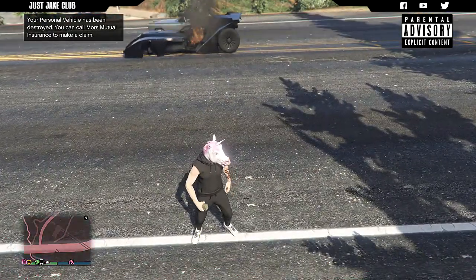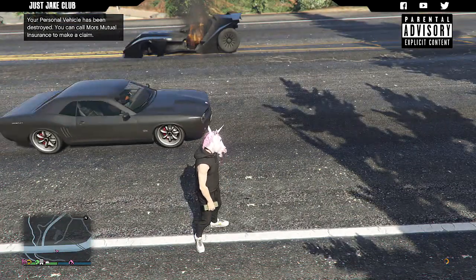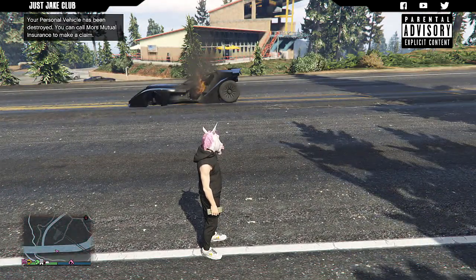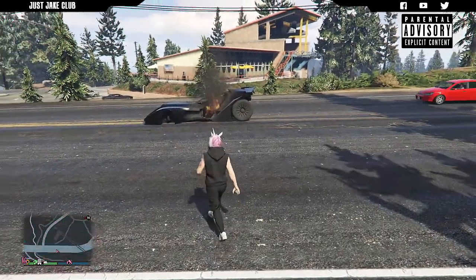Oh, it wasn't a sticky bomb. That was a proxy mine. So, same thing. That's a proxy mine. They've got the same sort of explosive capacity. And one shot, boom, gone. No more Batmobile. It is now a flaming wreck.